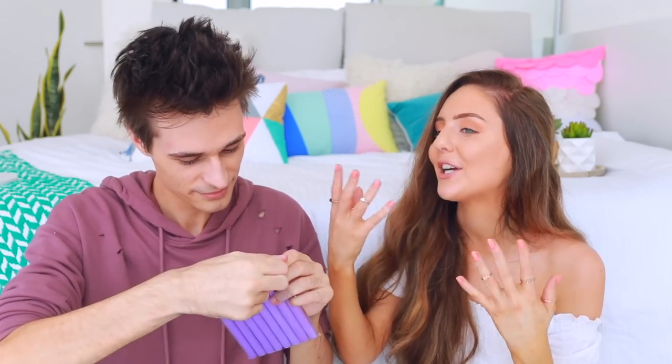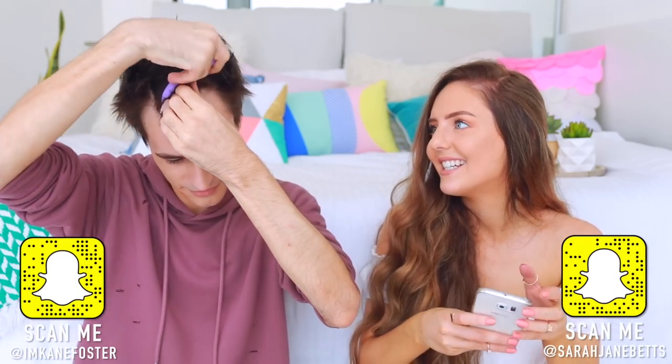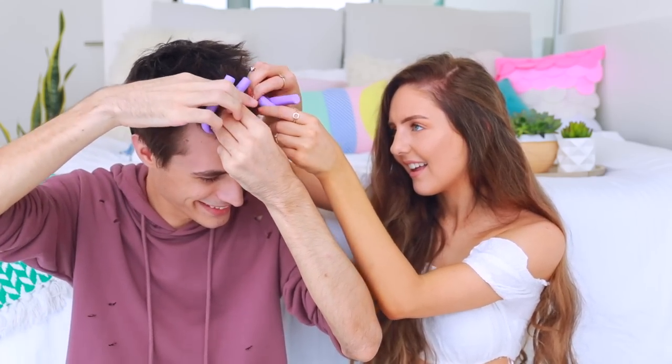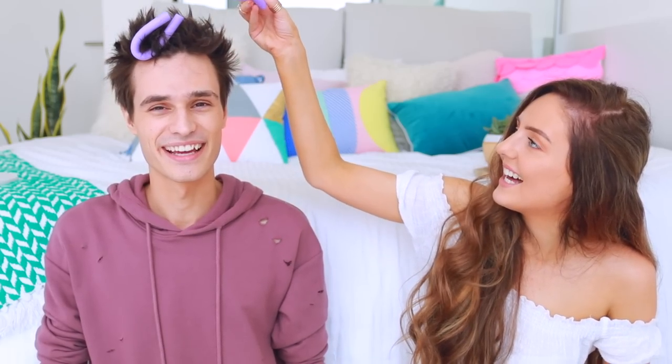So moving on, the next thing is for your hair - another one. It is these hair rollers. I think people put them in their hair and then curl their hair with them. Do you have your phone? Because I'm gonna have to search this. That was just a hair tie, I literally just wrapped my hair - that definitely is not gonna work. Okay, step one: section hair and wrap around and roll it towards your head. Oh, like a curler - you have to go like that. Ow! You went to curl it, not rip it out. Mine's better but it's about to fall out. I'm sorry, my hair's not long enough. Okay, that was a fail. On another note, why is it called a hair square? It's like a pool nail.